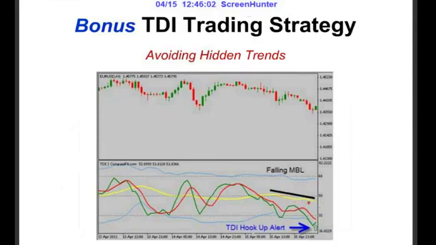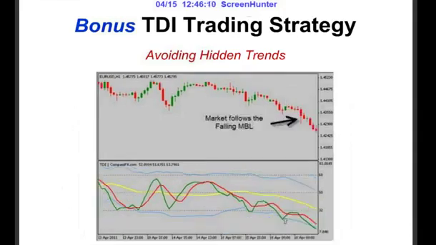And then look what happens to the market here. Look at that market. There was our short entry, and look what it did. Look, the green line came over, just couldn't. The green line didn't even go towards the market baseline. It just went flat and fell over. Okay. So the market follows, again, the falling market baseline.